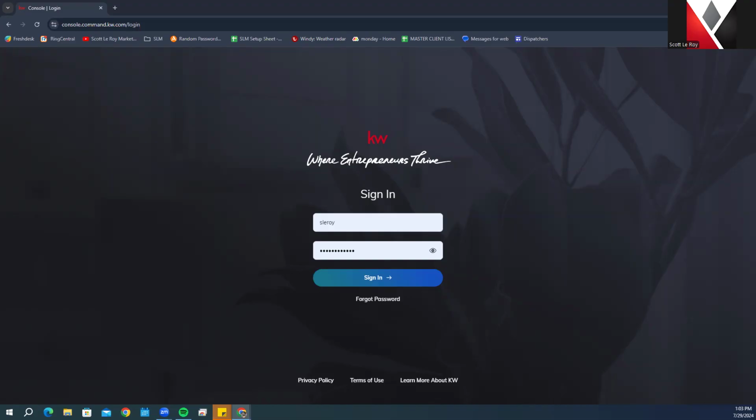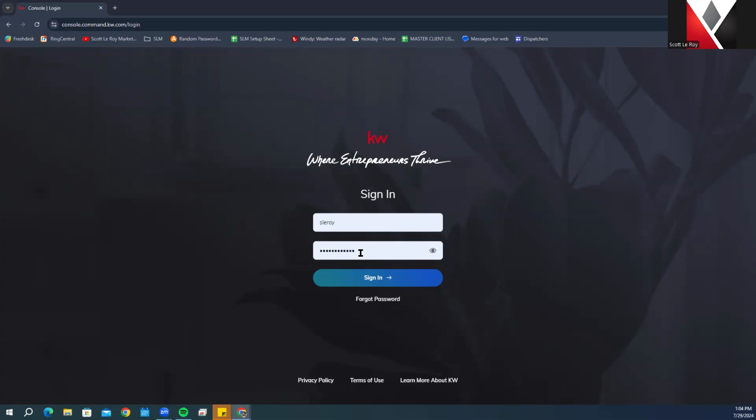So to get started today, we are going to our Command login page, which is agent.kw.com. And we're going to go ahead and enter our KW username and password. Now, I do want to make sure that you are aware that the KW username is not case sensitive. However, the password is. So make sure the password you're entering, you capitalize it where needed, add your numbers, and be sure you are not adding a space before or after before you hit sign in, because that will not allow you access either. So make sure there's no spaces.